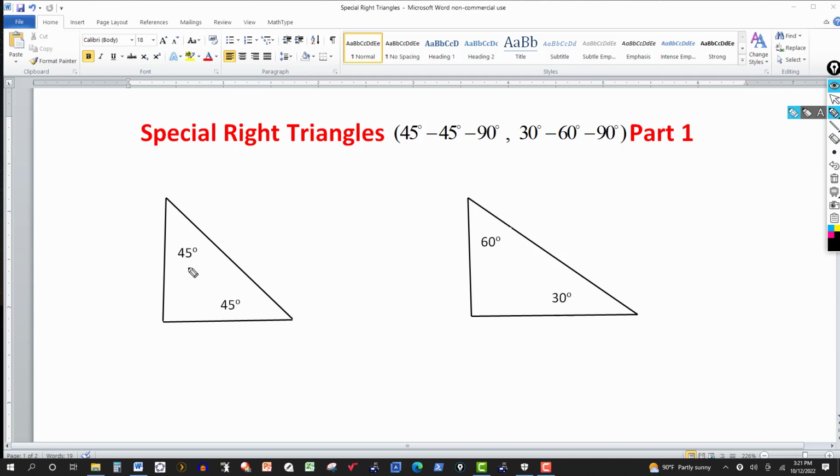So look at the first one. We have one angle is 45, the other one is 45 also. So this angle right here, of course, is obviously 90 degrees. You look at the second triangle, you got 60 for one angle, 30 for the other. Obviously this one is 90 degrees then. Don't have to put it in there. You should figure that out. And again, the focus will be on the 45, 45.